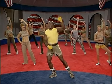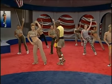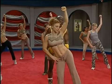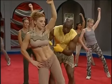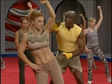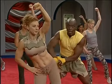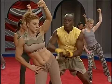I'm going to walk over to Jillian and show you what I'm talking about. Now keep the hand up. Don't move the shoulder. Let's bring the hip up. Now as the hip goes up, look at her contracting those abs. The arm has nothing to do with this right now. I just want the hips to come up. I'm pushing against their hips, okay? Pushing against those hips. One more time.